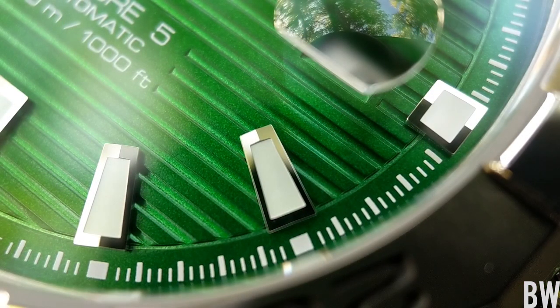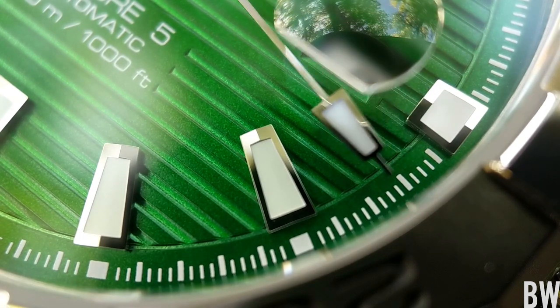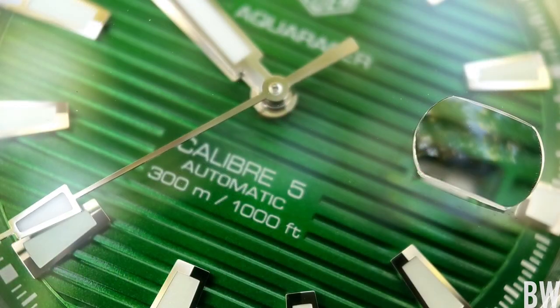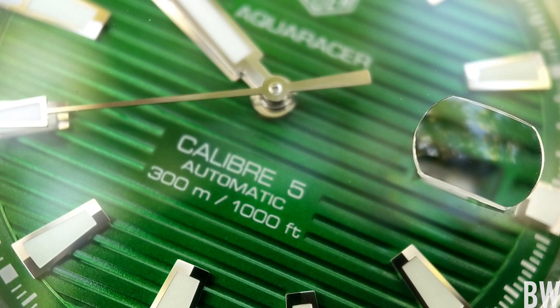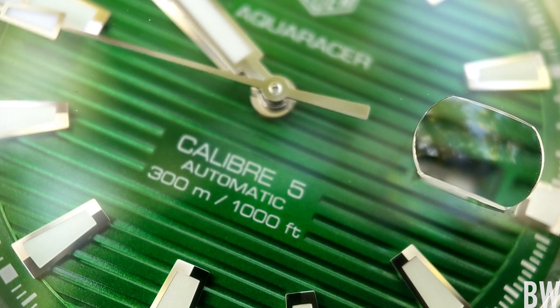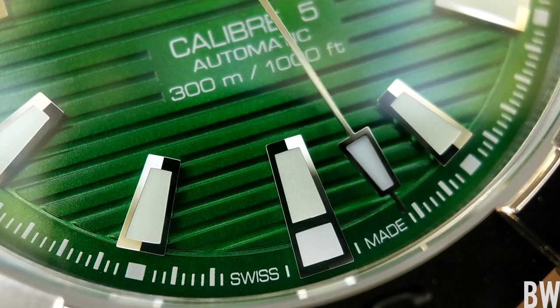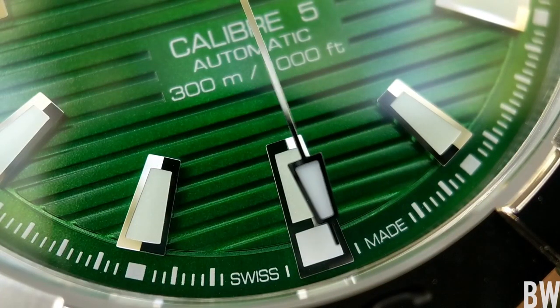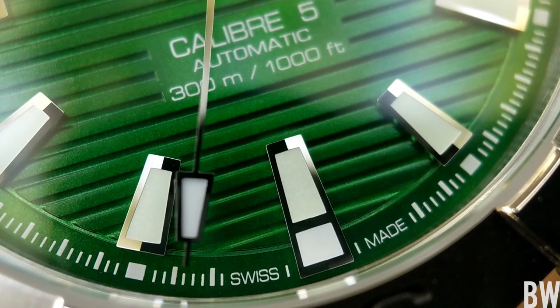I like the beveling on the rhodium plated applied markers and on the handset. And I am a fan of the Cyclops. I know some of you guys do not like Cyclops, but you know, magnifying the date, making it a little easier to read at a glance, I think enhances the user experience personally. So I do like the Cyclops. And just overall, as you guys can see, it's just very well done. The ridges are sharp and defined. You can see the sunray grain. The light play is awesome.